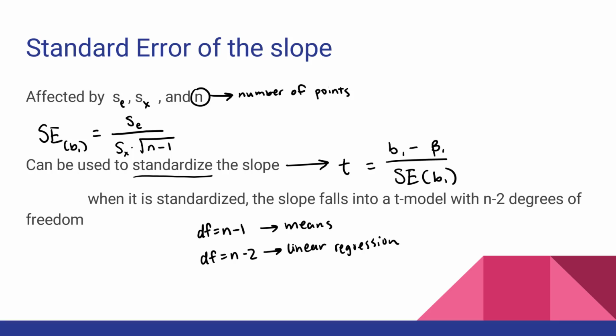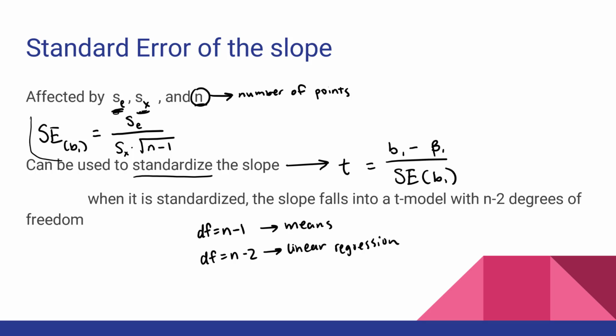There is actually a way to hand calculate the standard error for the slope, and the three main variables involved are s sub e, s sub x, and then n. n is the easiest one to understand, that's just the number of points that you have. S sub e we just talked about, that's the standard deviation of the residuals. Our s sub x is the standard deviation of x. So if we compile the list of all of the x values available for our data points and took the mean and then calculated the standard deviation from that, that would be our s sub x. So that just tells us how much variation we have in our x values.